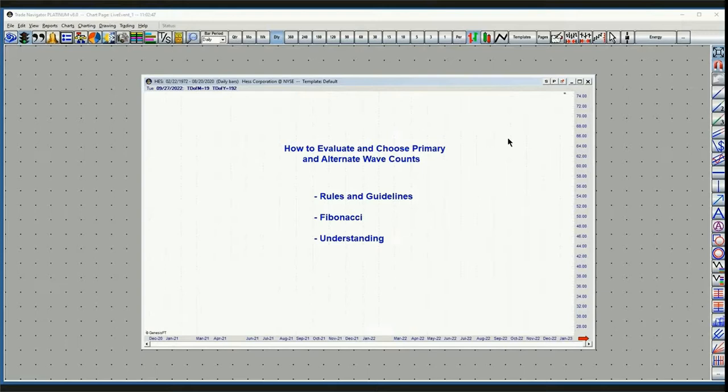So today's topic, today's lesson: how to evaluate and choose primary and alternate wave counts. If you've been working with the wave principle for any length of time, you'll know you've run across this situation. And at first it can be very maddening.